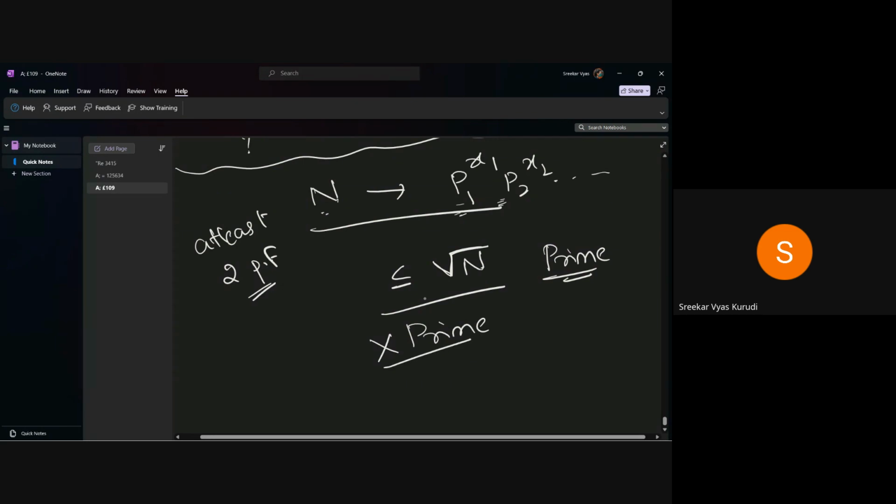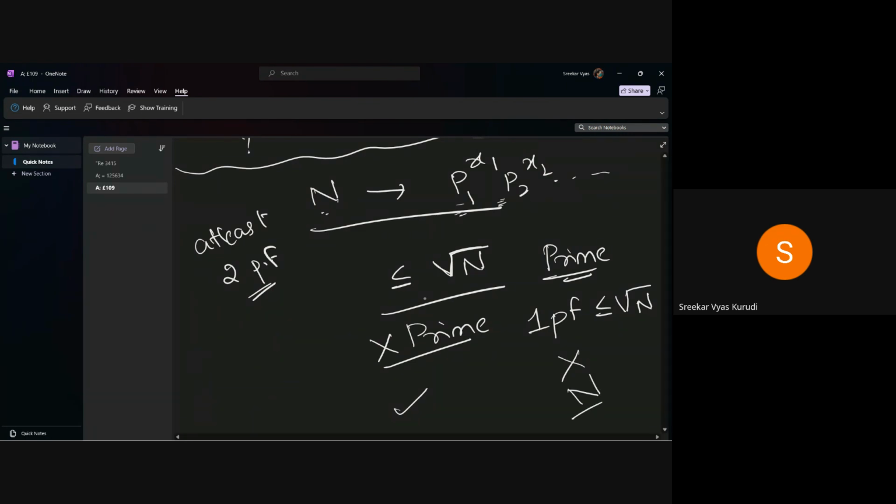And if the number is prime, there exists no such prime factor, and the prime factor is basically n itself. Does everyone agree with this?